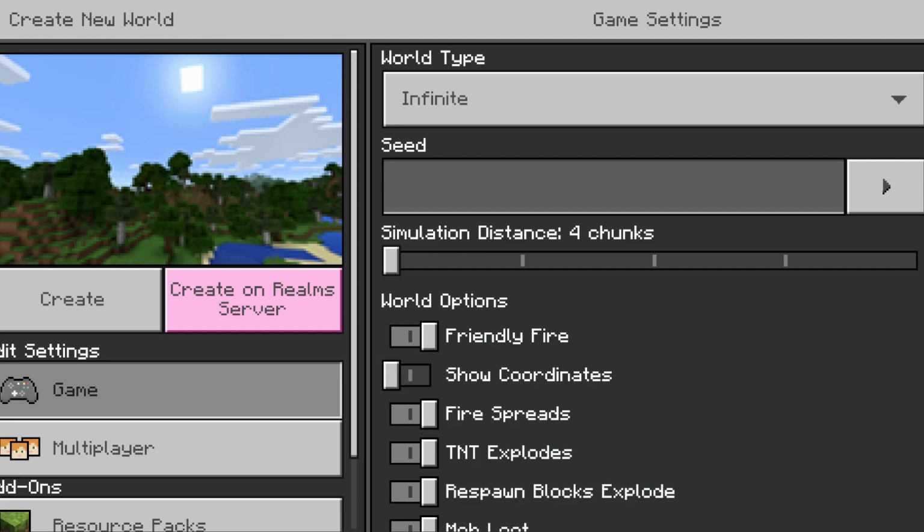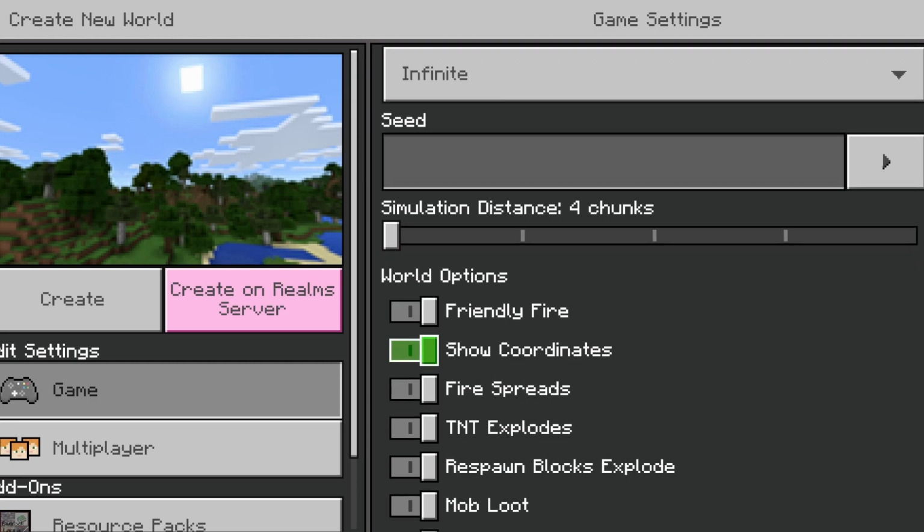Now, two options I and many others usually do when we create a new world. Show coordinates on, and we'll create a new world here in a moment just so I can show that to you. And fire spread off. Now, why fire spread off? That's just a personal thing. That way, if I want to use fire to decorate, I can. You know, say you make a nice log cabin and you want to have a roaring fire in the fireplace. With that on, you could burn your house down. With it off, you're good.